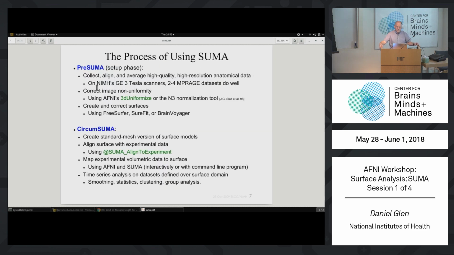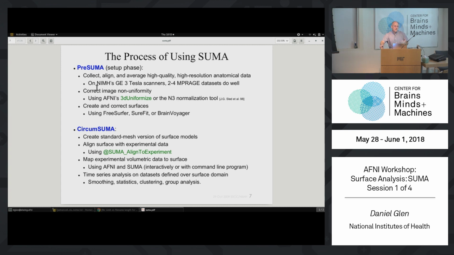In the AFNI package, SUMA, we generally don't produce surfaces ourselves. So if you're going to look at surfaces, you will generally get them from somewhere else because we don't make them. Mostly. We started a little bit. So we do have a way to make some surfaces, and I will show that tomorrow.